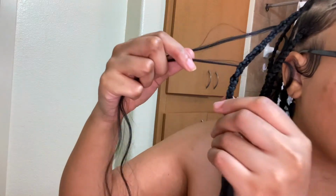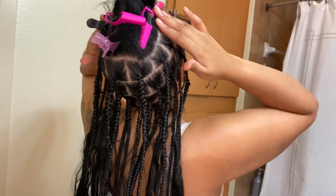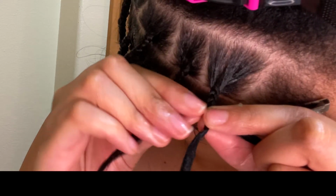And it's giving that boho chic. I'm so excited, and it's so cute. And it was so easy. And I did big parts because I didn't want to be in my head all day. And this is how it looks. And I sectioned my hair in 7 sections. And then after I braided all my hair, I dipped my hair.